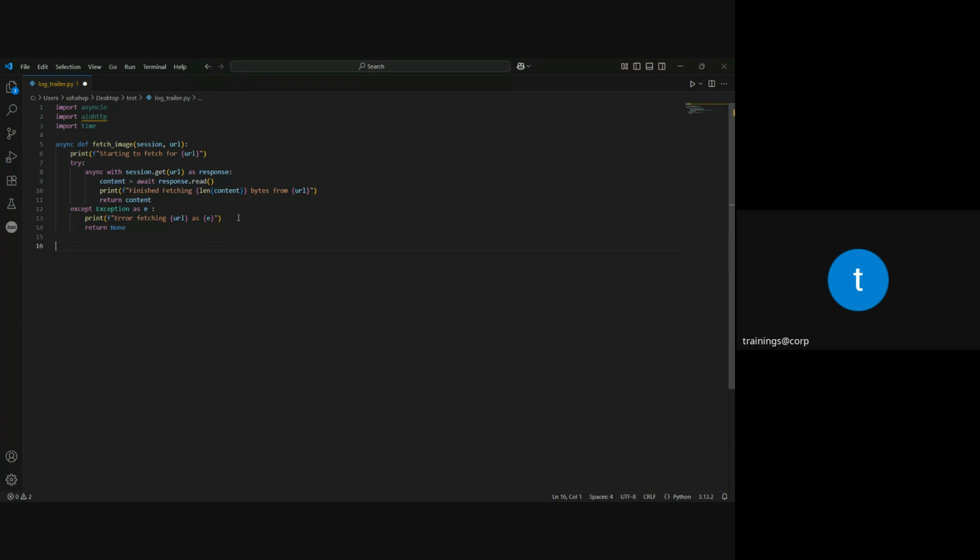All right. Now comes the main function. So these are the asynchronous parts. This part has nothing to do with it. This is the main part, the main function, the main brain of it. So URLs. I'll take the same thing from last time. Now we create a client session using aiohttp.